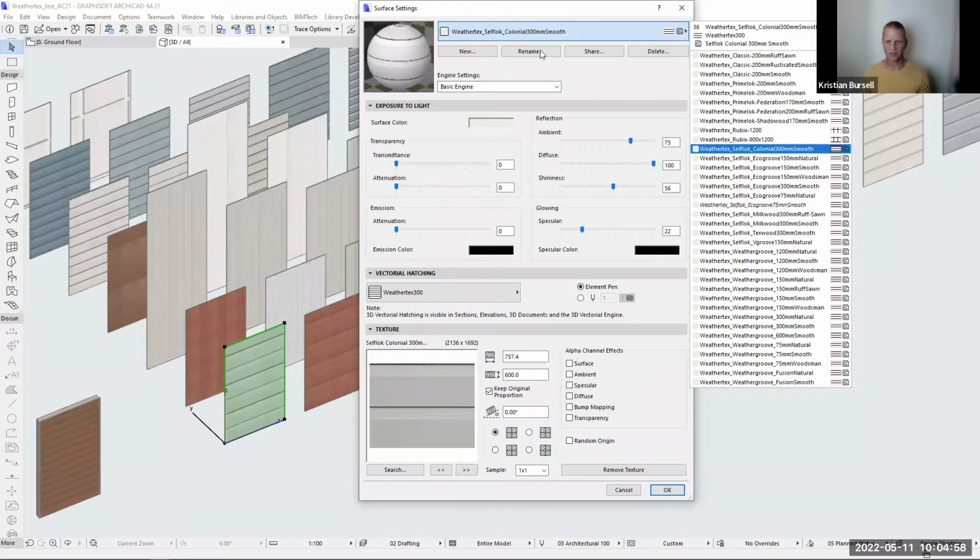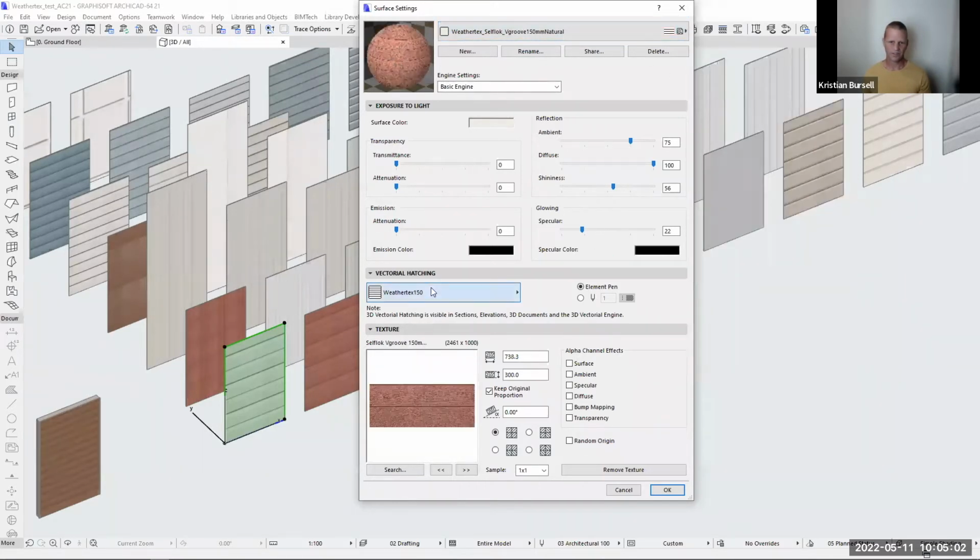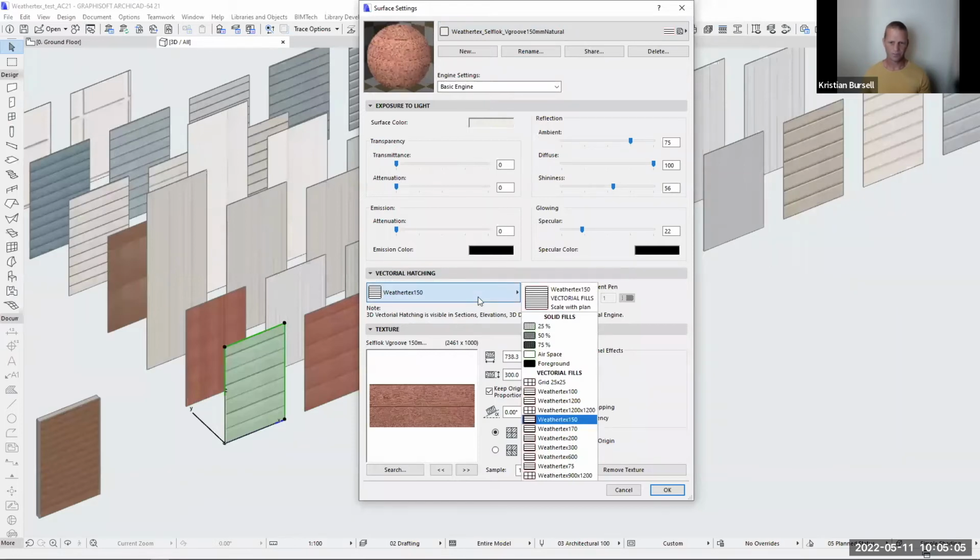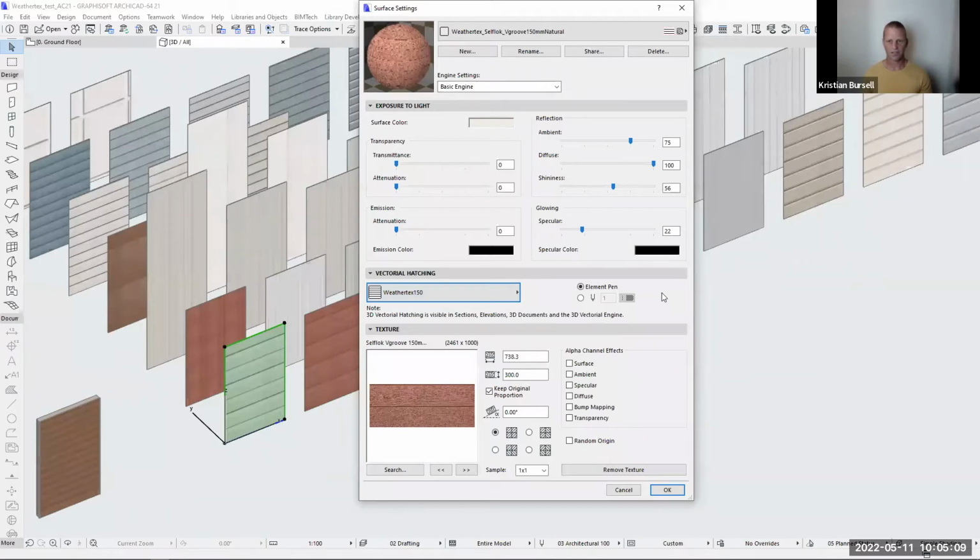And that's across all the different elements. If we go to the 150, you can see we're using the Weathertex 150 pattern there. So you'll get the correct view of the product in the simplified views, as well as with the texture, you get them in the renders.